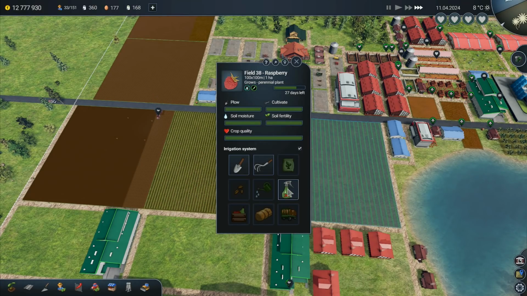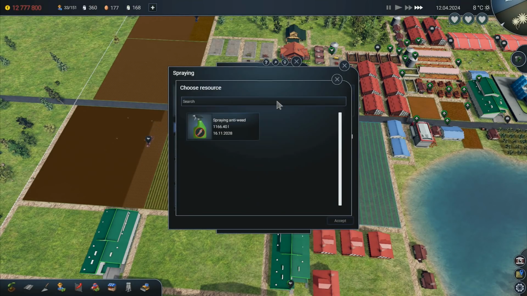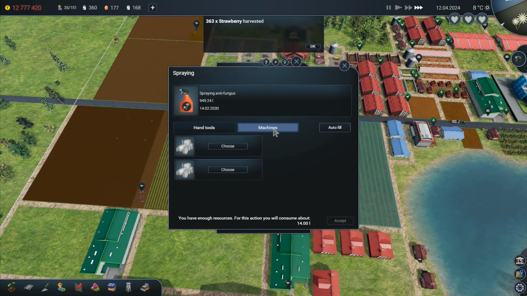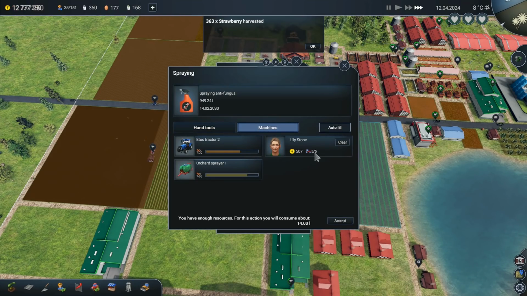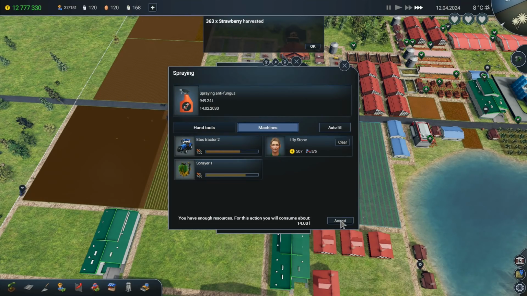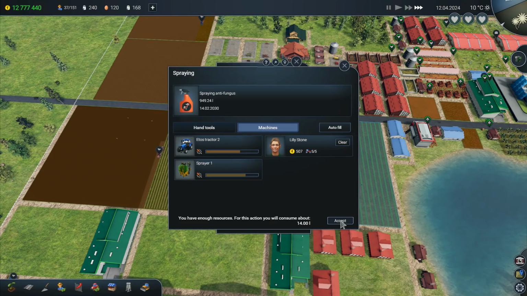And then this one over here is now ready to go as well, and we also want to do the same in here. We want anti-fungus on this one. And then we go to the machines. And then I can fill that one, and no, I don't want the orchard sprayer. The orchard sprayer takes way too long to do anything. We're definitely not using that.